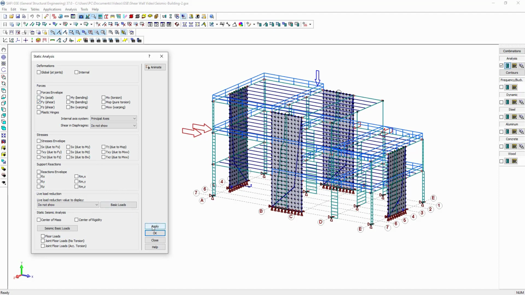It is also possible to see the shear for the bending moment. Of course, these results are all possible to be seen directly as a graph for each individual wall.